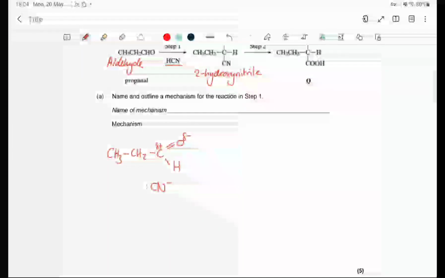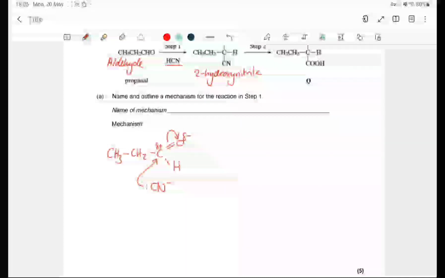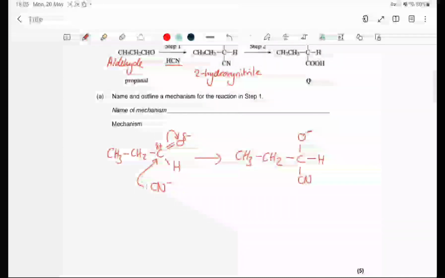You do have to just remember which atom it is that does the attacking from the cyanide. So it's the CN minus, it's the C. Now, of course, if that's attacking that carbon and forming a bond there, that is going to have to result in the breaking of a bond. And like we've already said, we've got a pretty weak and polar pi bond between the carbon and the oxygen, and therefore that is the one that's going to break. And we end up with this as our intermediate.